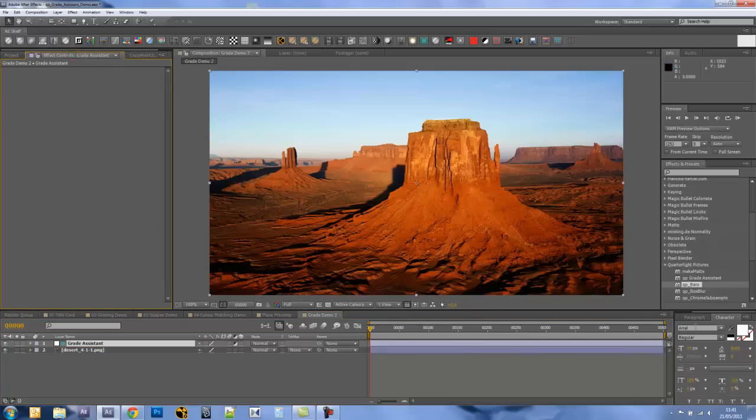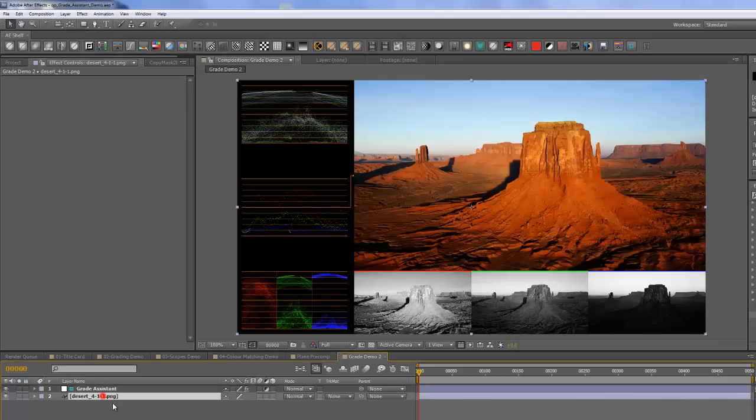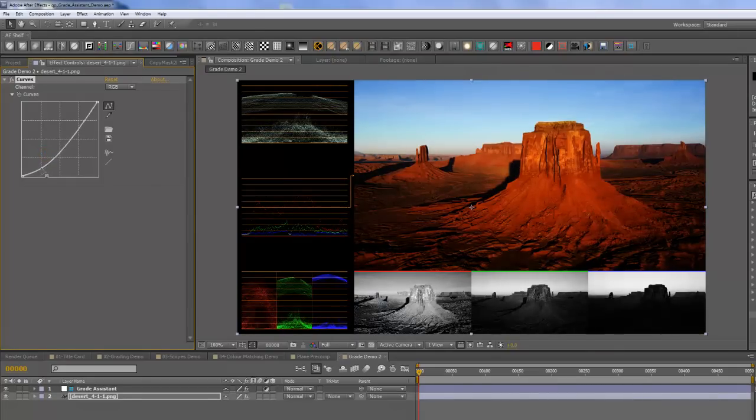Okay, so let's add QP Grade Assist to this, and here we have our view that you've seen already. So I'm going to start by just adding some curves. Let's just reduce this down a bit, try and make it a bit dusky.